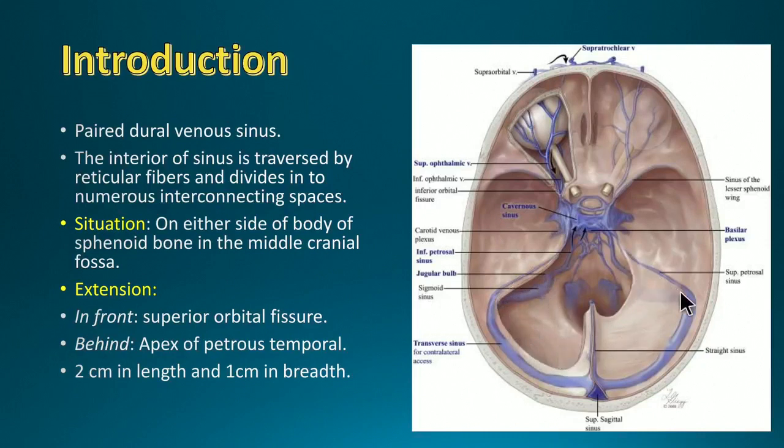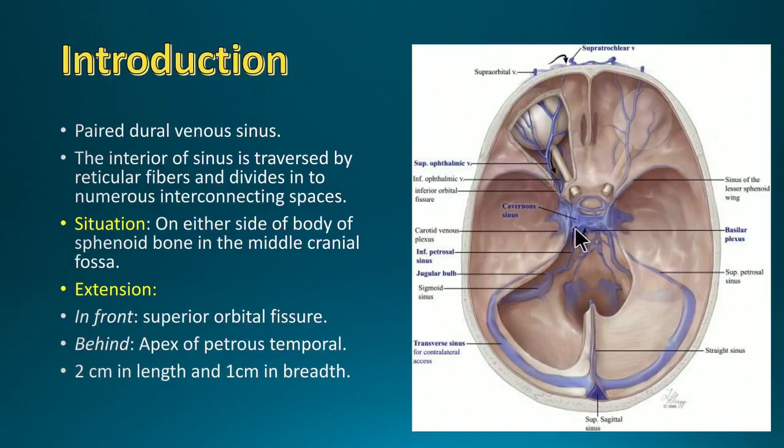Within the attached margin, you are able to see the superior petrosal sinus. And at the posterior attached margin of the tentorium, you are able to see the right and left transverse sinus. Then below the infratentorial part, you are able to see the sigmoid sinus, the transverse sinus continuing as the sigmoid sinus. This is the confluence of the sinuses. The superior sagittal sinus will come and attach here. There is the posterior bulged part of the sinus, and this is your straight sinus. All this we have discussed in detail in the previous class itself.